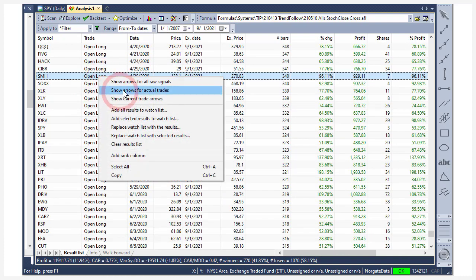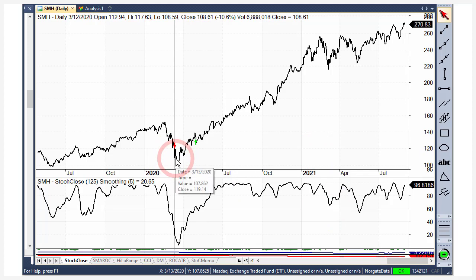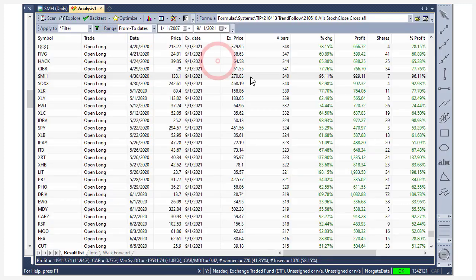And another one I'll show you, let's look at semiconductors, because that is an important group to watch. Here's SMH, and I'll show the actual trade arrows for SMH. So you can see you would have gotten whipsawed here near that March low, but you would have gotten back in. And the indicator is such that it doesn't get whipsawed during a normal consolidation. As we saw with these ARK ETFs, it really moved sharply higher from the COVID low until February 2021 and then corrected hard. They did trigger bearish, but semiconductors went through this consolidation, and you can see StochClose did not trigger bearish. And I'm using AmiBroker for this testing here.